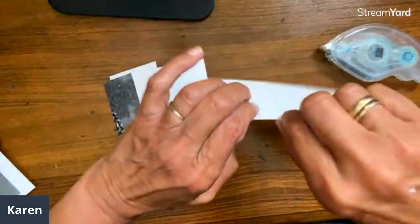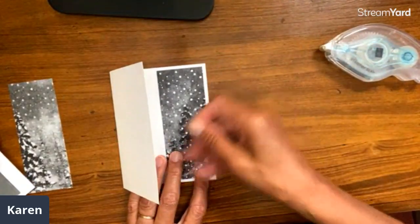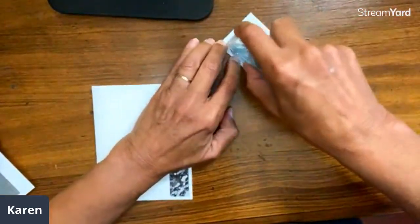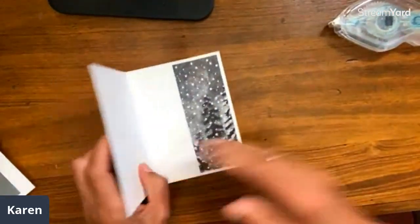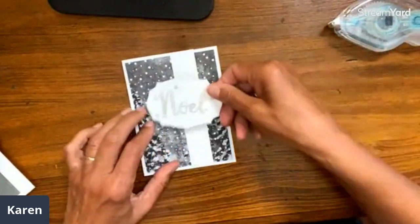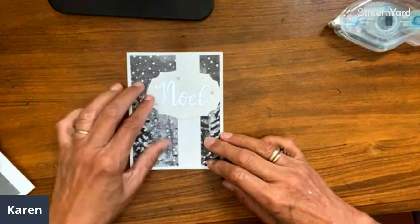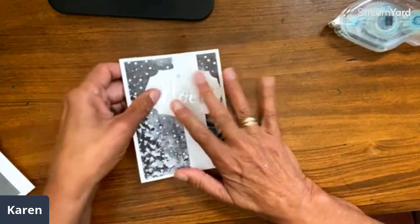I will put a link to the video where we just did this. We did this with all kinds of paper. And I thought, even with your card kits, this is such an easy way to just add a little different look, make it go a long ways. So my card's going to open like this. And then I'm just going to put some kind of a thing across that. And of course, this could say anything. This could be a big birthday card or a sympathy card or anything like that.